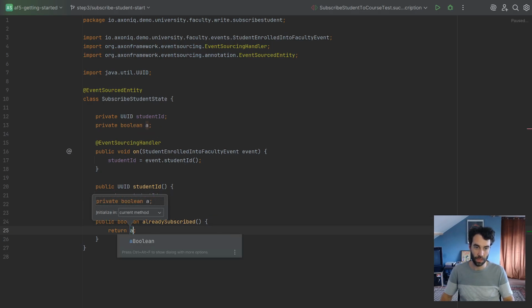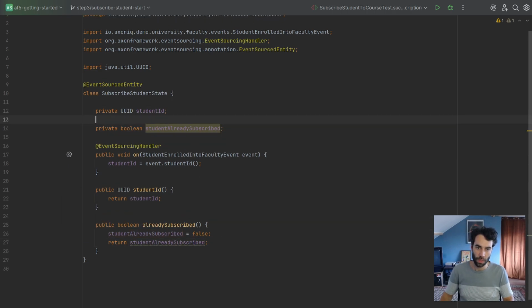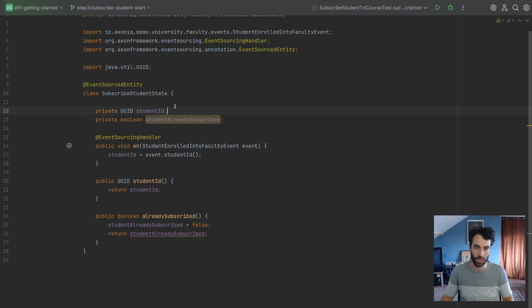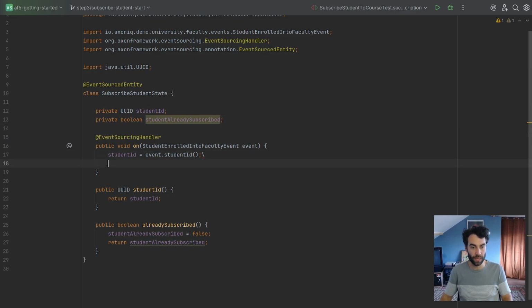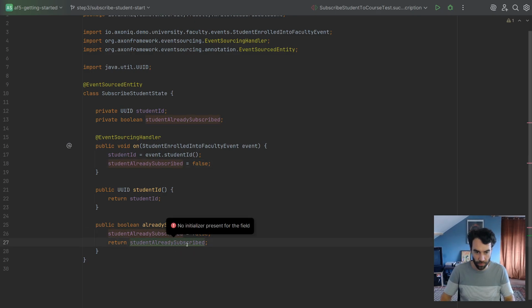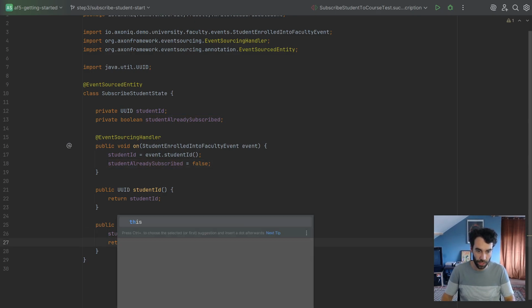Let's make this a student already subscribed value. How do we validate this? Well, if anything, this is a personal preference, by the way. We're initiating the state on several flows, and the student state is starting when the student enrolls the first time. So I prefer to do that over here. But how do we switch this? How do we change this around?